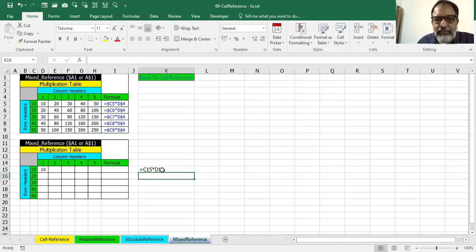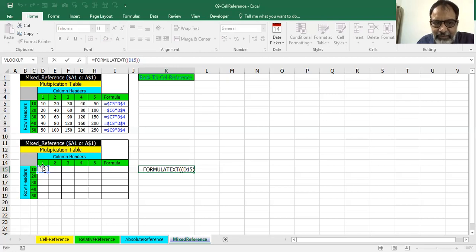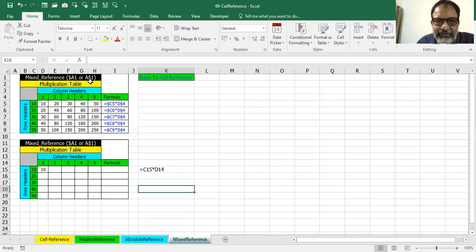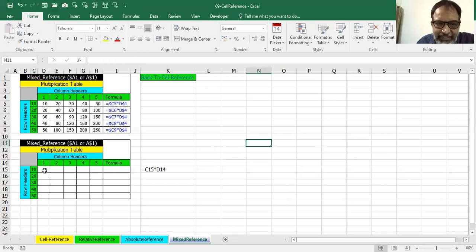This is the formula text. What does it do? Multiplication of these two, so C15 and D14. If I drag this down, what will happen?